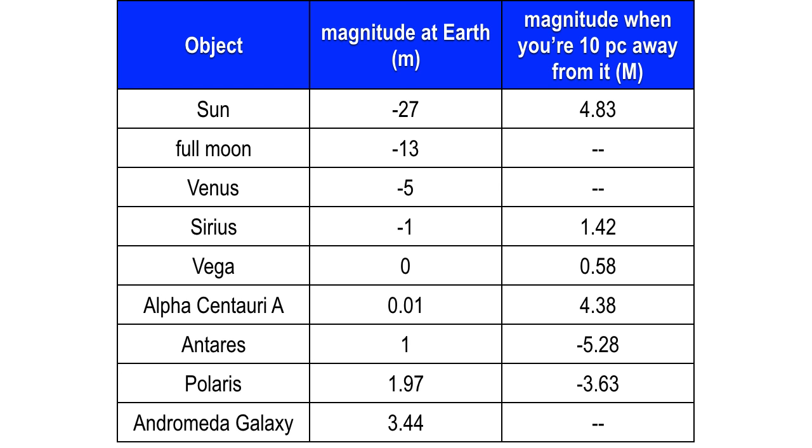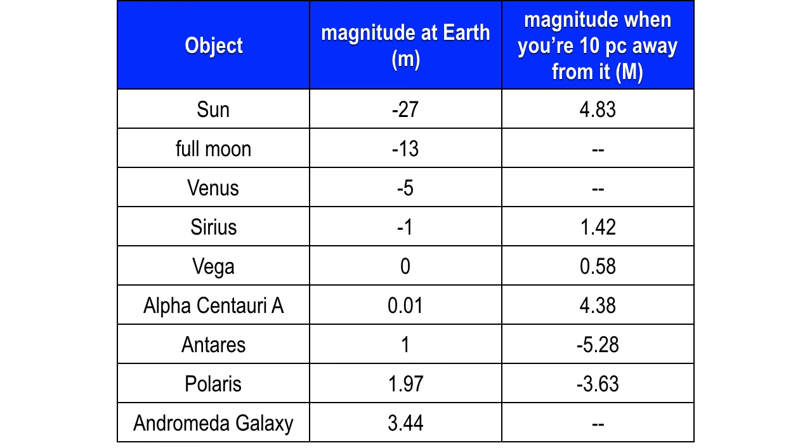Okay, Andromeda Galaxy, this is the nucleus. It's not a star. You can't really rate this one for absolute magnitude, but the nucleus is rated at apparent magnitude 3.44 on Earth. Because 10 parsecs away from a galaxy, the galaxy is like hundreds of light years across. So 10 parsecs, that'd be saying like, well, I'm a millimeter away from the space shuttle. You know, what does that mean? It's not really a distance.